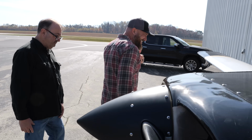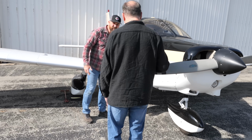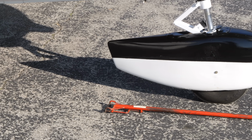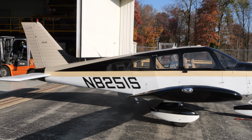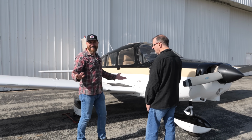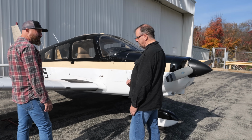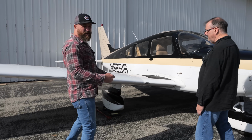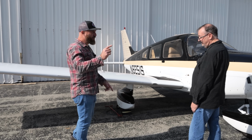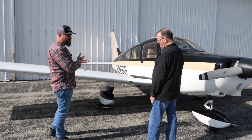It does have some wing root fairings. Yes. So they were added to it. It does have the fancy pants. Yes, that's standard on all 78 or newer. Oh, is it? Yes. All right, so the fancy pants are standard, and I didn't even know that. 77 were the old style wheel pants. 78 started the new, bigger wheel pants. So that's factory? Yes, sir. So that's not special, but it is special for Warriors. So an 83 is going to have more value than an older 78.